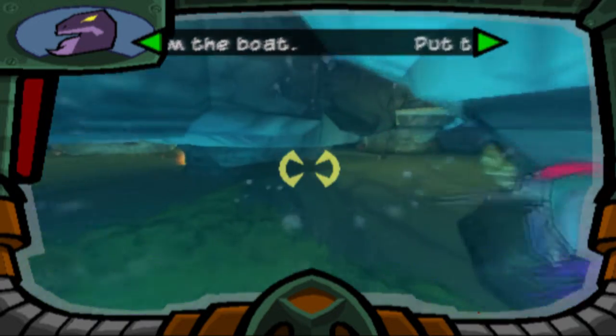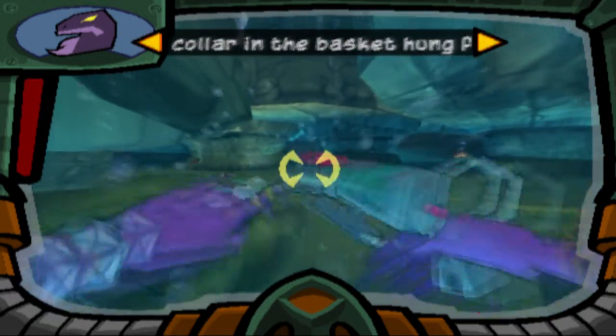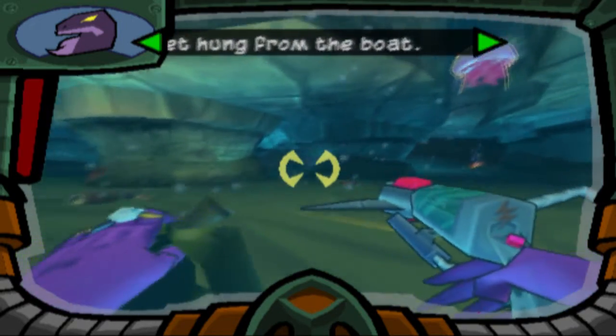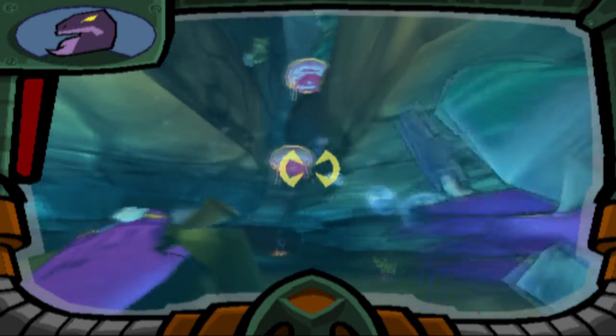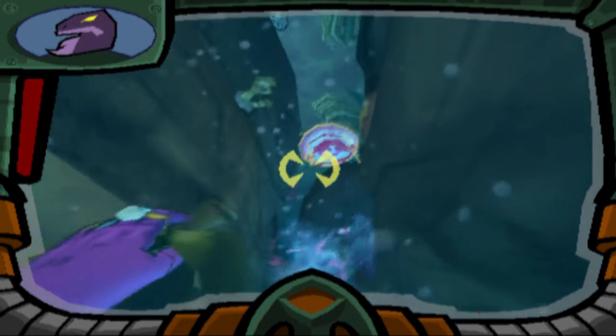Wait, where am I supposed to do it? Put the blast collar in the basket hung from the boat. But where's the boat at, though? And I see the button that shows me the checkpoint is not working. So, yay.